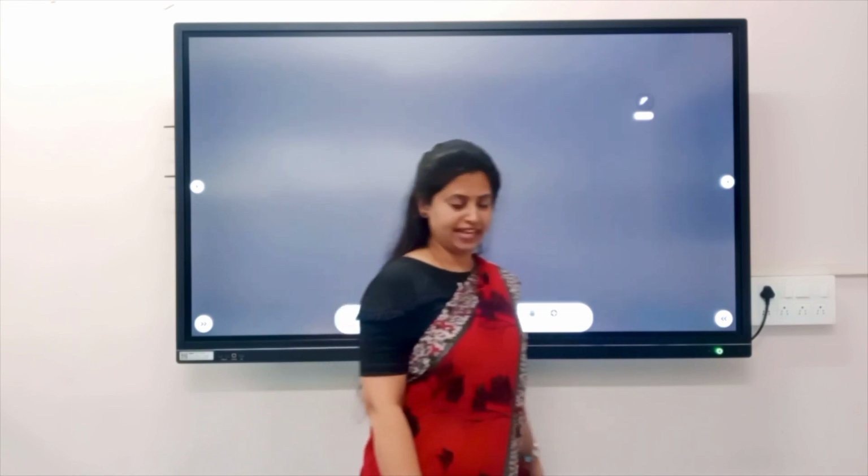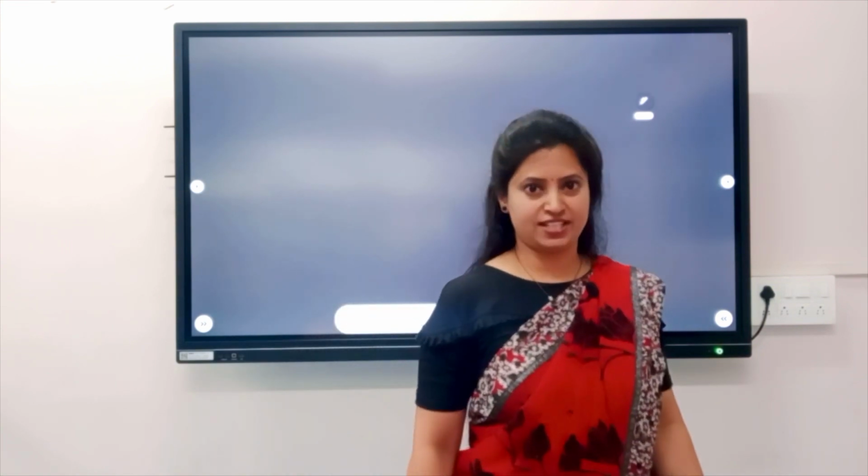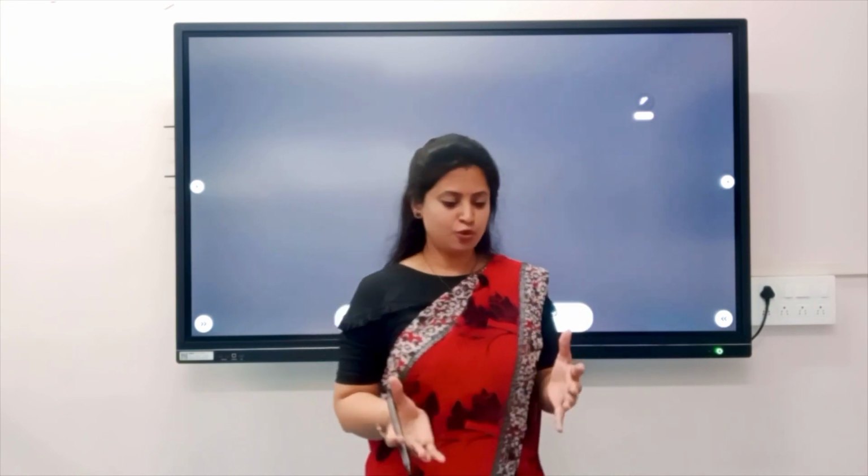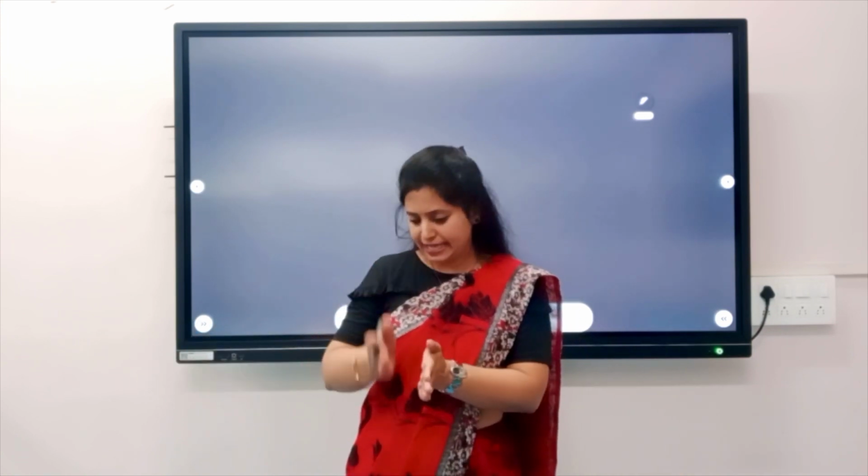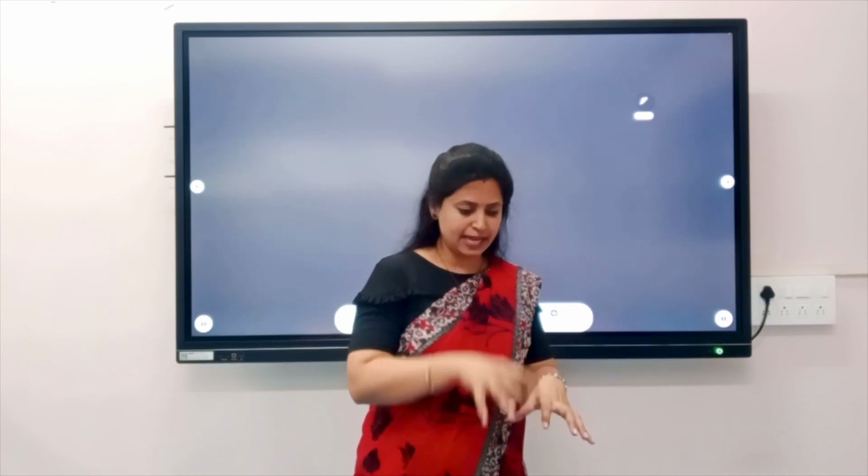Now we'll move ahead with data structure. To focus on data structure, again we'll consider a simple example. Suppose I have a number of books. To arrange those books, if I have a tray, I can place those books that way. Suppose I have a box, in that box I can place the books accordingly.